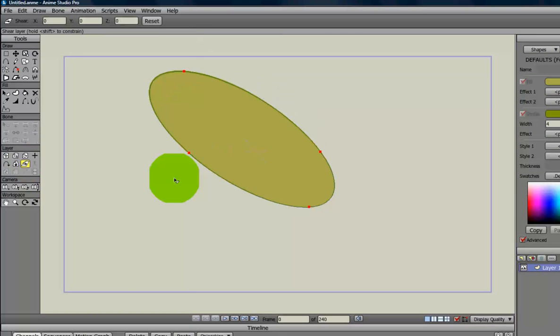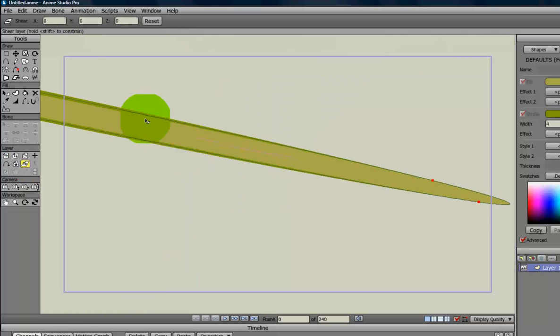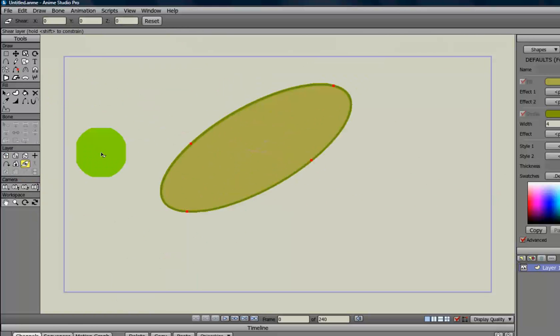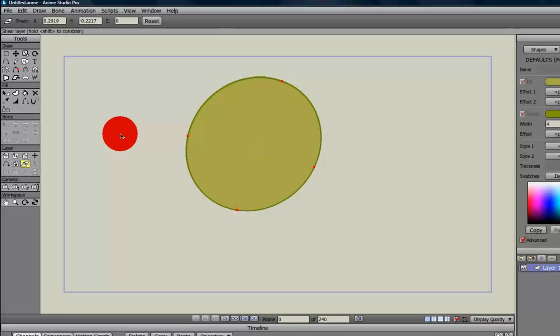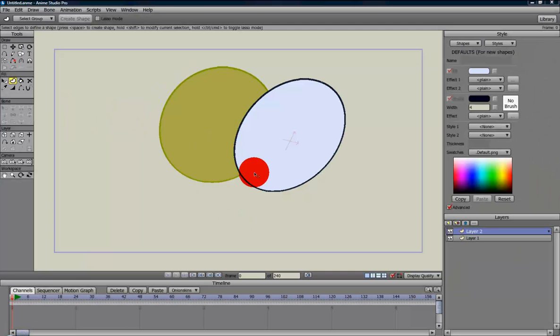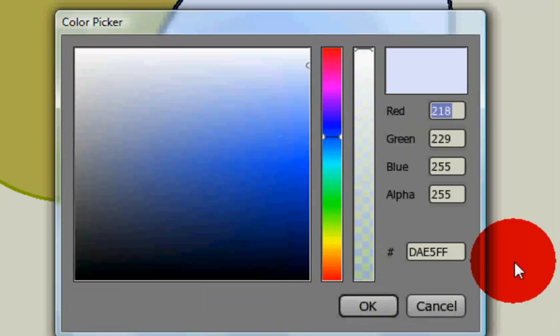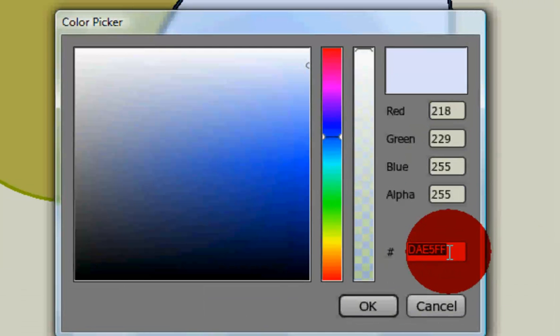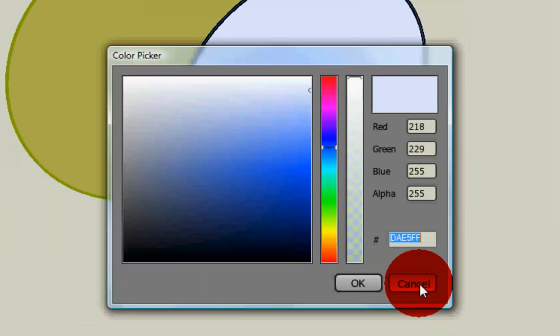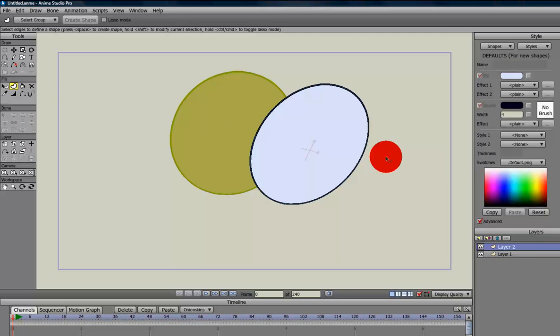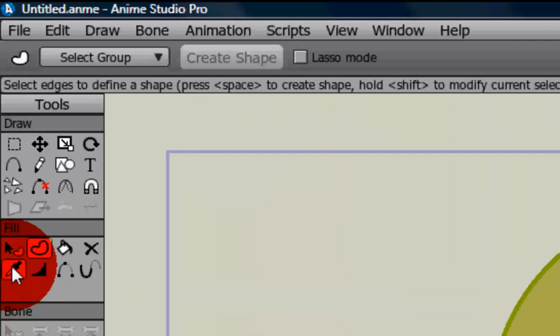Alright, now same thing with this. This one is also affected by the origin. So just remember that if you get into a pinch and you need to move something, be aware of where your origin is. Alright, I've created my two little coin shapes. Now let's say you wanted to make this one look like this one, but you don't want to try to figure out what colors. You can always click in here and figure out what the colors are, and then cut and paste into this object's things. But the quicker way is just to use this eyedropper tool.